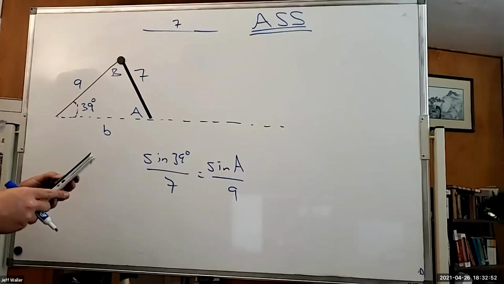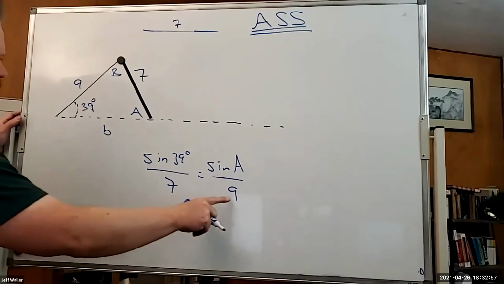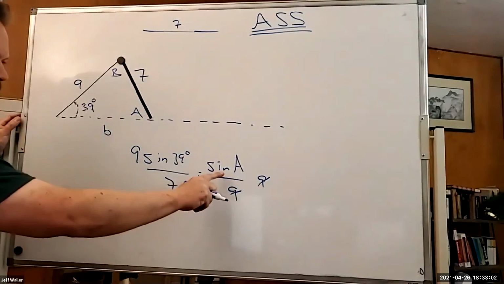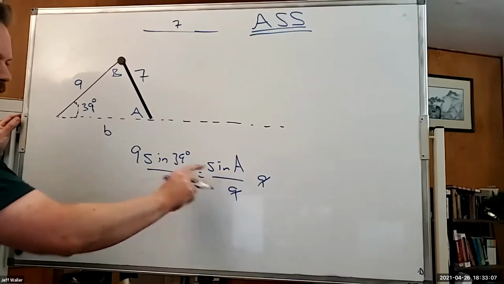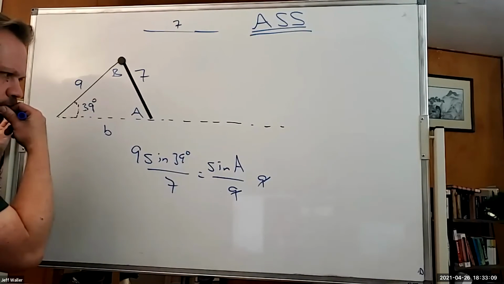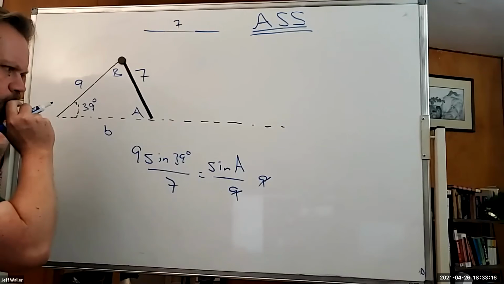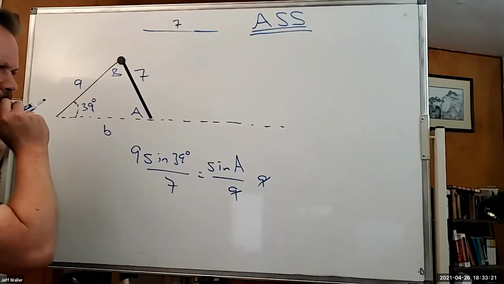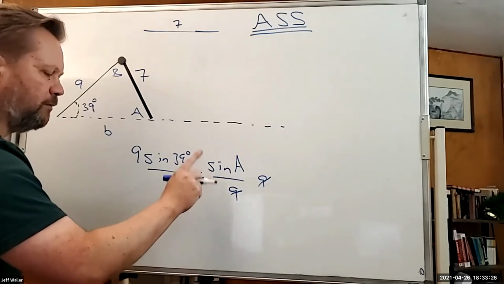How do you solve this? What do you have to do eventually to solve this? I can multiply by 9 up here, right? But then how do I solve for A? What do I have to kill to get A by itself? Sine. Good. Now, please, dear God, nobody tell me to divide by sine. That'll make me go a little insane.